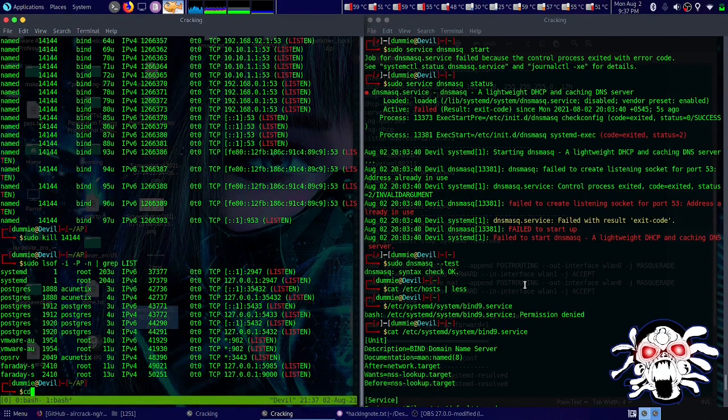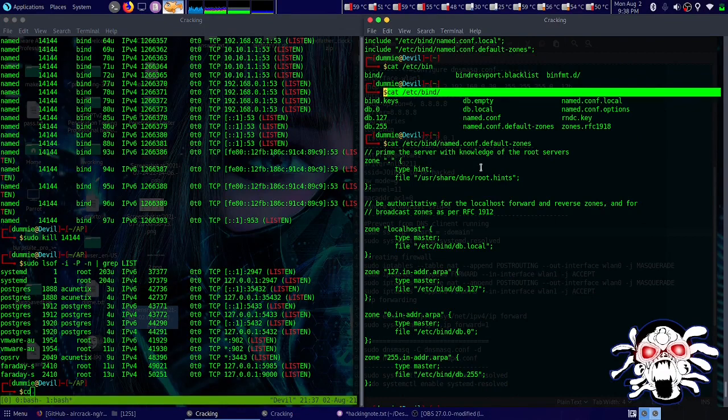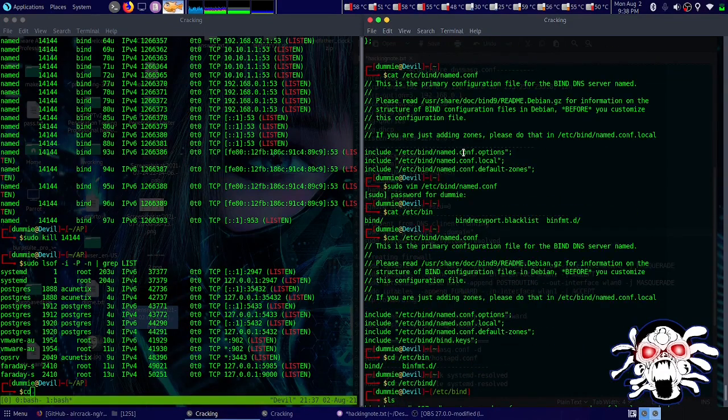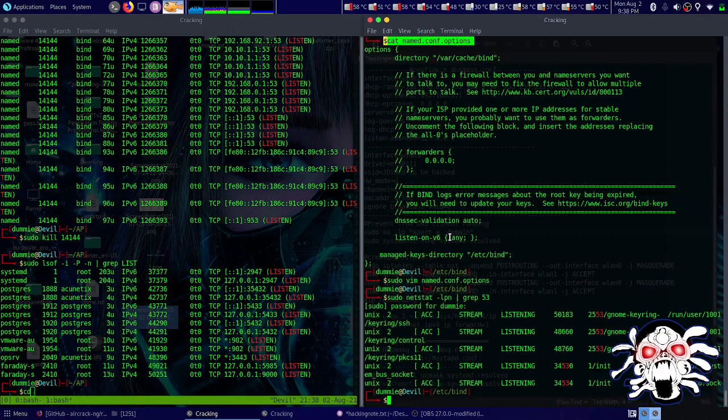In order to solve this, what I basically did was go to the /etc/bind folder. In there I edited the named.conf file. I inserted the /etc/bind keys, and after that I created, over here, named.conf.options. In this file I also added one entry, the managed-keys-directory, /etc/bind.